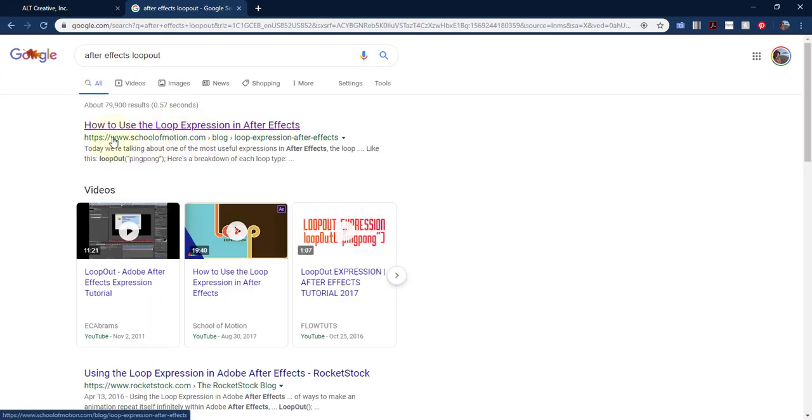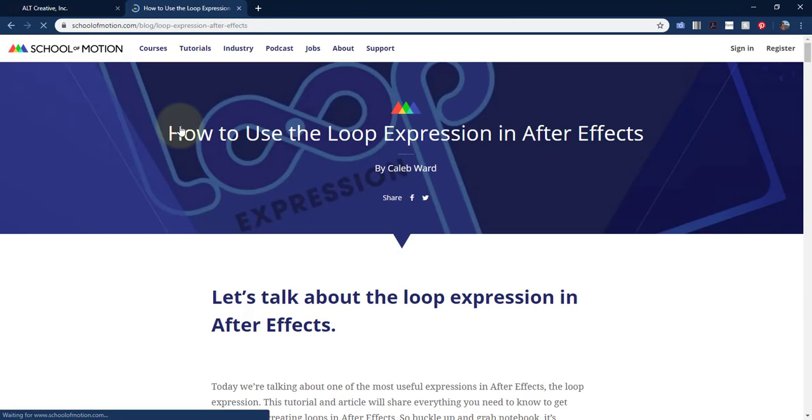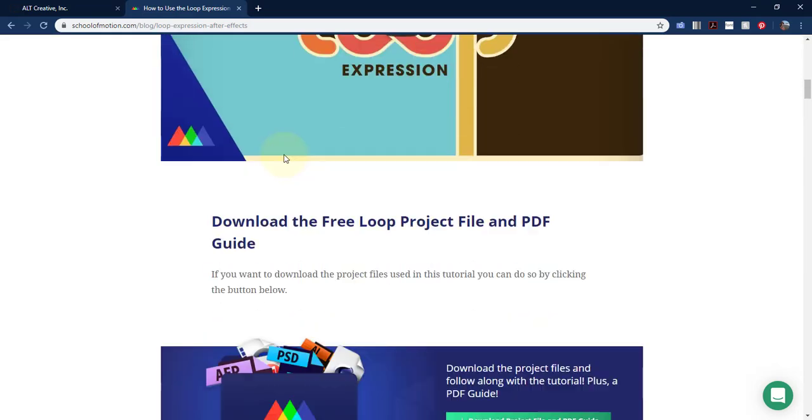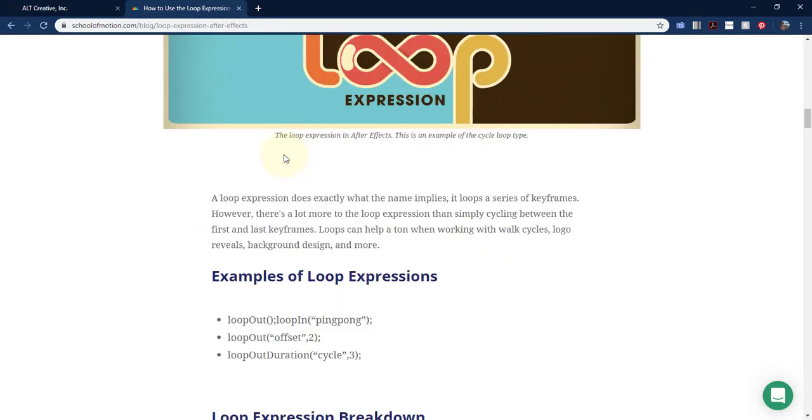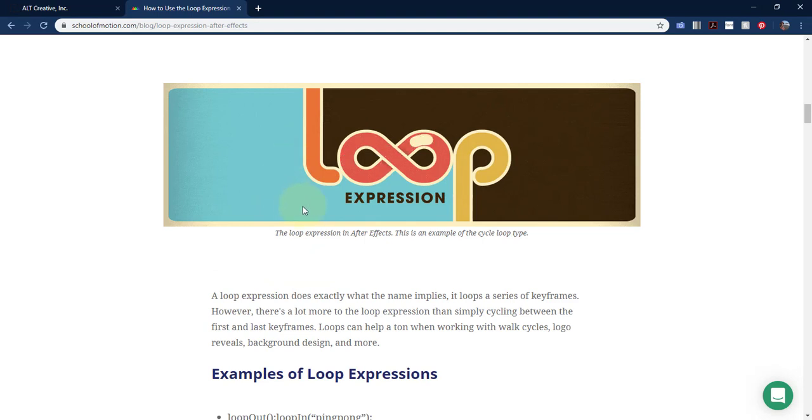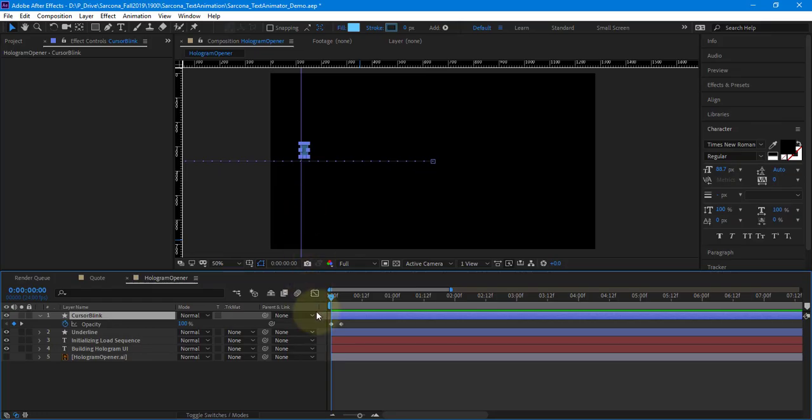And there's a website called School of Motion. They actually teach motion design. So after Macomb, if you really want to learn a lot more about After Effects, this is a really good resource. They have several classes on character animation, several classes on pretty much everything. So this is a really good guide for you to see. This is what we want to do. We want to make one animation and have that animation loop over and over and over again. Okay. So you can get more examples there.